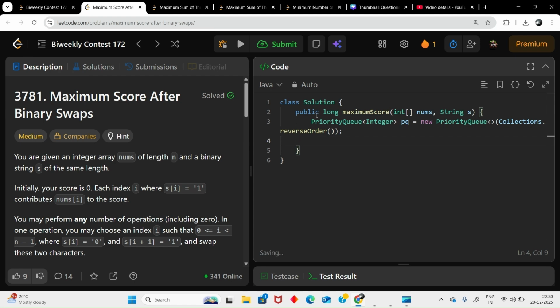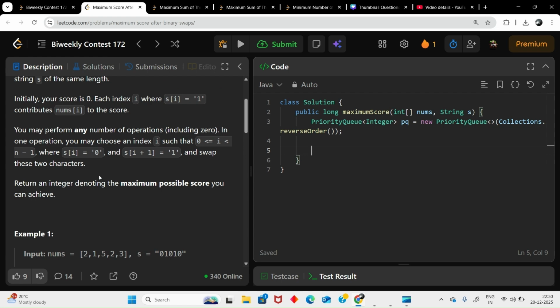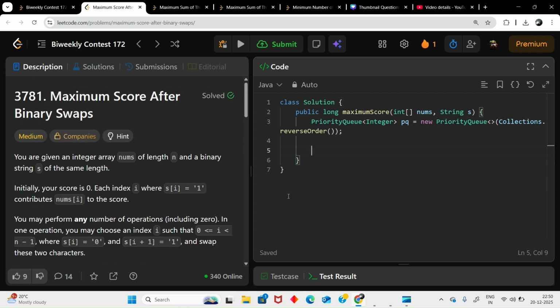Okay, now first we will add and then check if we are getting 1. So what is the largest element before that? So we can swap it with this and we can get that score. So we don't really need to swap. In the question it is asked what maximum possible score, not the swap.